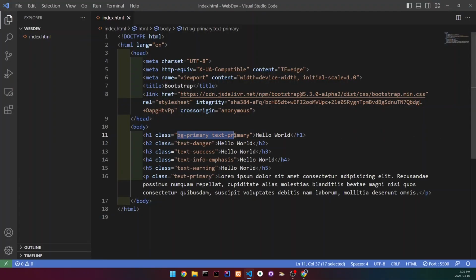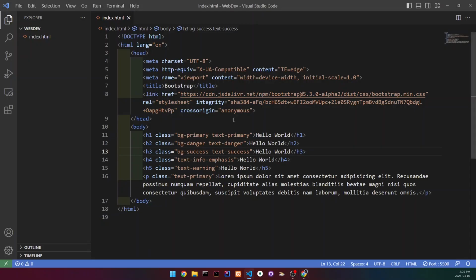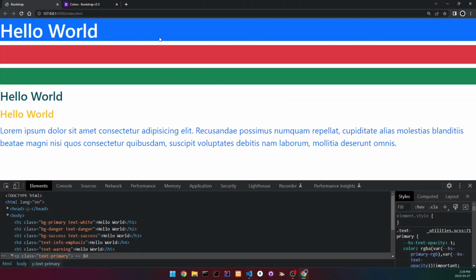And so yeah, you can add two different classes in one class and it's still going to work. So let's actually just do the same thing here. We're going to copy and paste it here, change this to BG, do the same thing here, and let's just see. So background, there we go. And now we basically just have lines. And if we really wanted to, we can change the text here to something different. So we can do something like text white, and now it's going to be set to white.